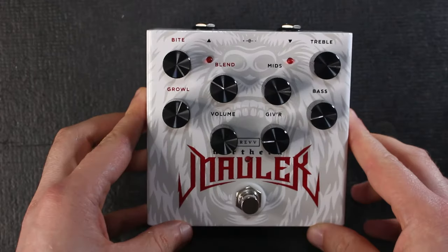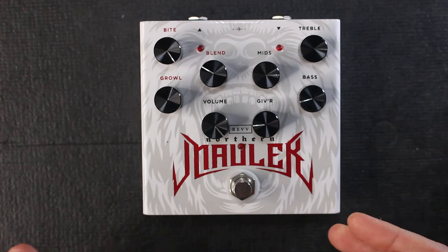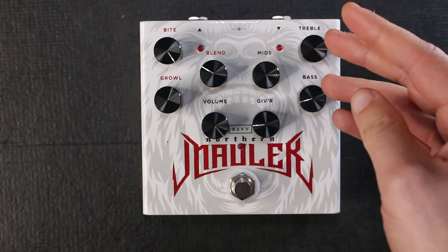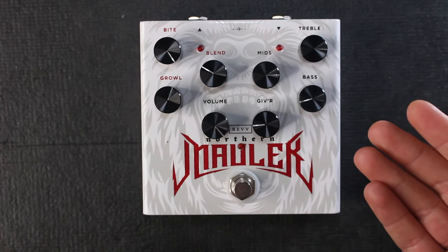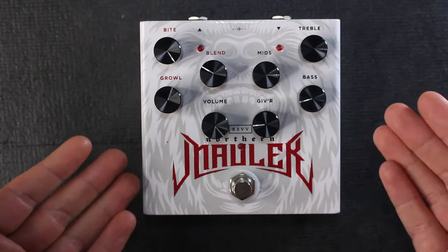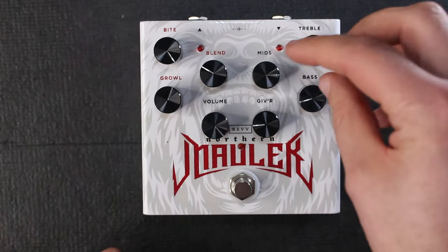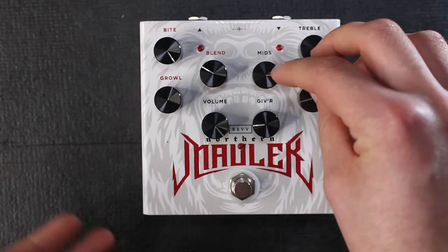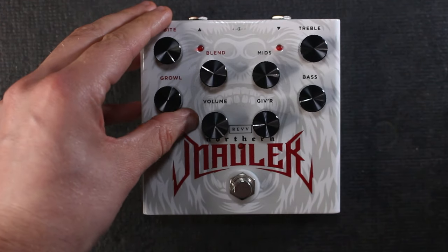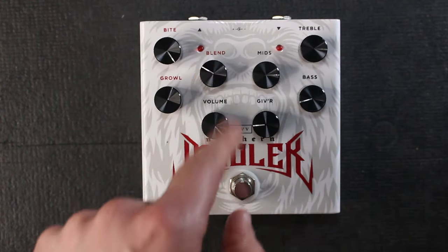Next up we have the Northern Mola. This one has 8 knobs, and you might think it's kind of cheating because 3 of those are just for the dedicated distortion channel and not specifically for the chainsaw channel. However, it is a pedal that can do the chainsaw. It has more than 6 knobs, so I thought I'd include it. Apart from the 3-band EQ that's dedicated to the distortion channel, we have 2 control knobs dedicated to the chainsaw channel, bite and growl, plus volume, distortion, and a blend control.